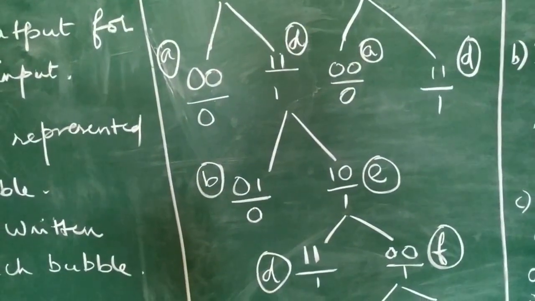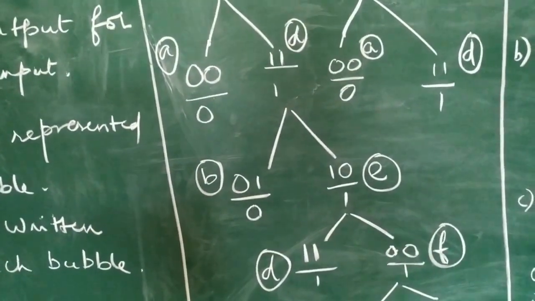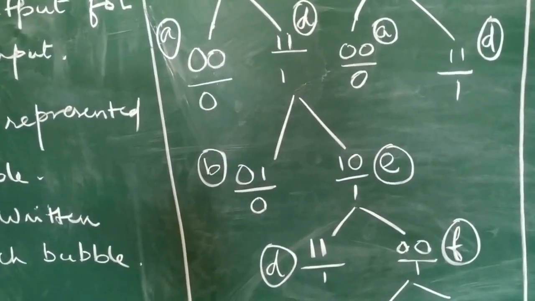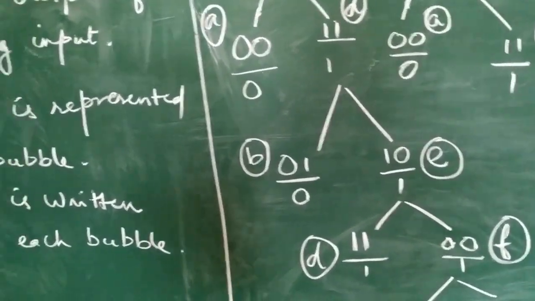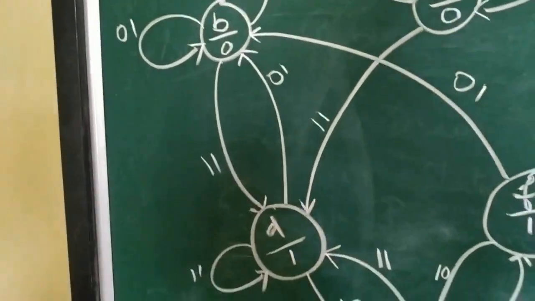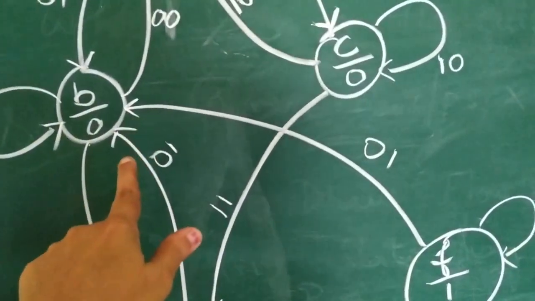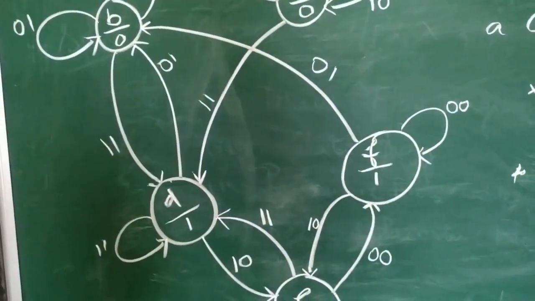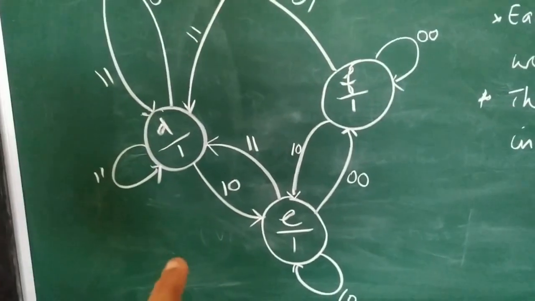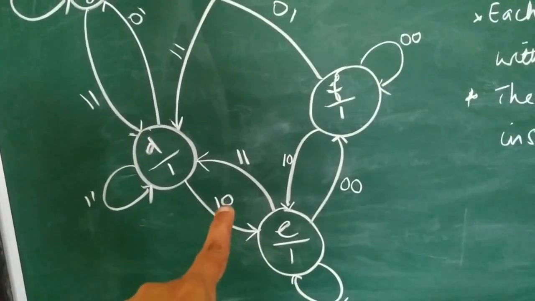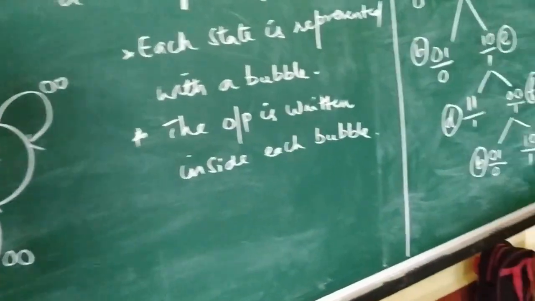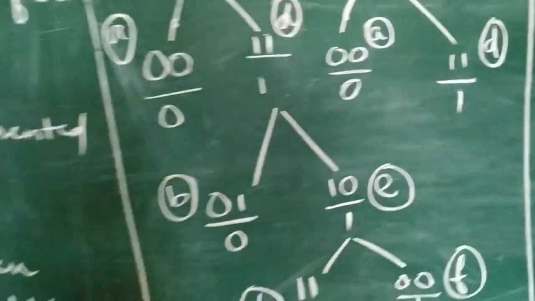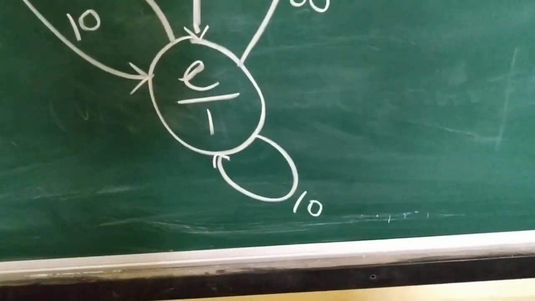From D. Have you seen B and E? Okay, so we are in this step now. From D it makes a transition to B and E. So B is already available. From D it moves to B. You can see here, and it is 0 1, that newly transitioned formed status. And then it moves to E. You can see here E is 1 0. So 1 0. And what is the self loop for E? Stable state. It stays stable. E stays stable in 1 0. So put a self loop 1 0.